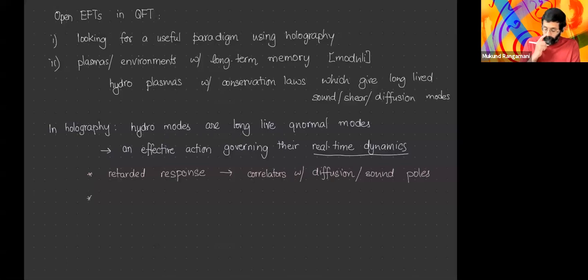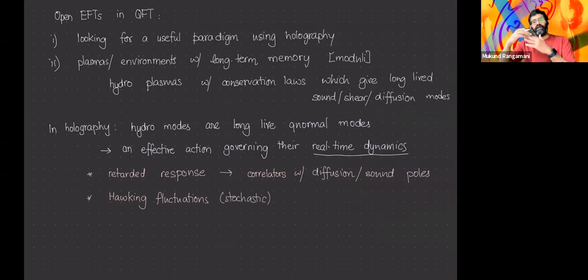And then there should be associated Hawking fluctuations, which are stochastic fluctuations of the fact that as the black hole emits spontaneous stimulated radiation and relaxes back, it emits stimulated radiation, which has to be accounted for in the Hawking quanta. These are 1/N suppressed, of course, in the large N theory, but we'd like to understand how to incorporate them in an effective action.